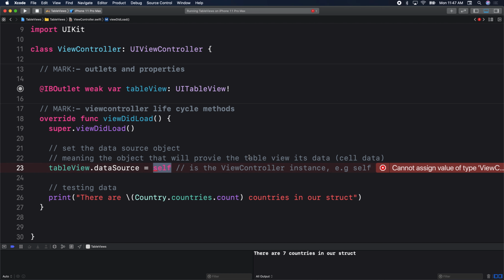Cool? At this point, we all should be getting some error. What's the error say? Error says cannot assign value of type ViewController to type UITableViewDataSource. That error should really be saying you should conform to UITableViewDataSource, right? Because if you come here for the first time, you're like, why? What am I doing? Why am I casting this to UITableViewDataSource? Really, what this error is trying to say is you've said that you are a data source for the table view, so you need to go ahead and conform to UITableViewDataSource. That's what that particular error message is saying.